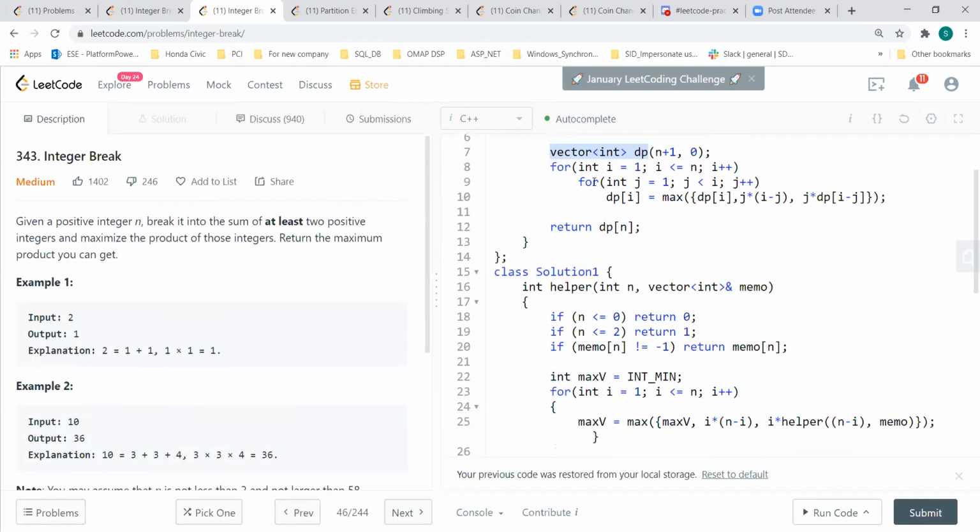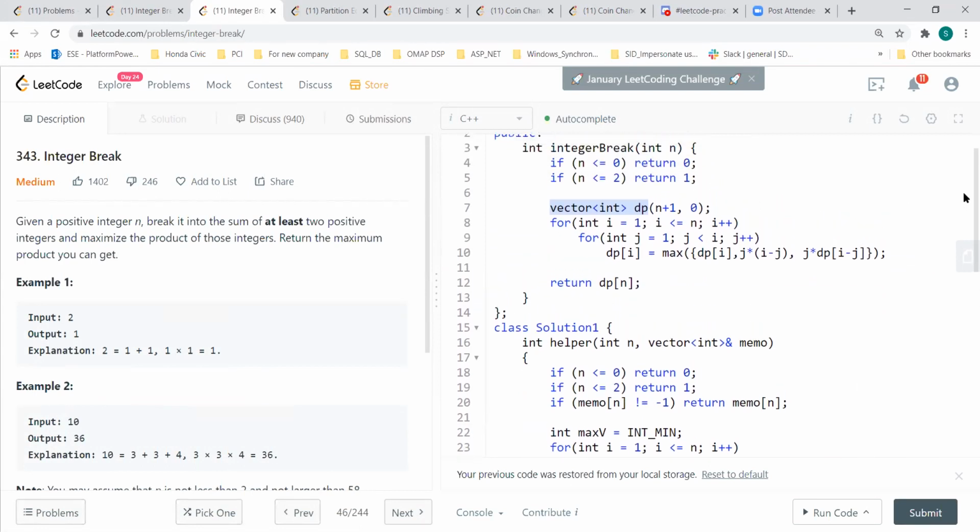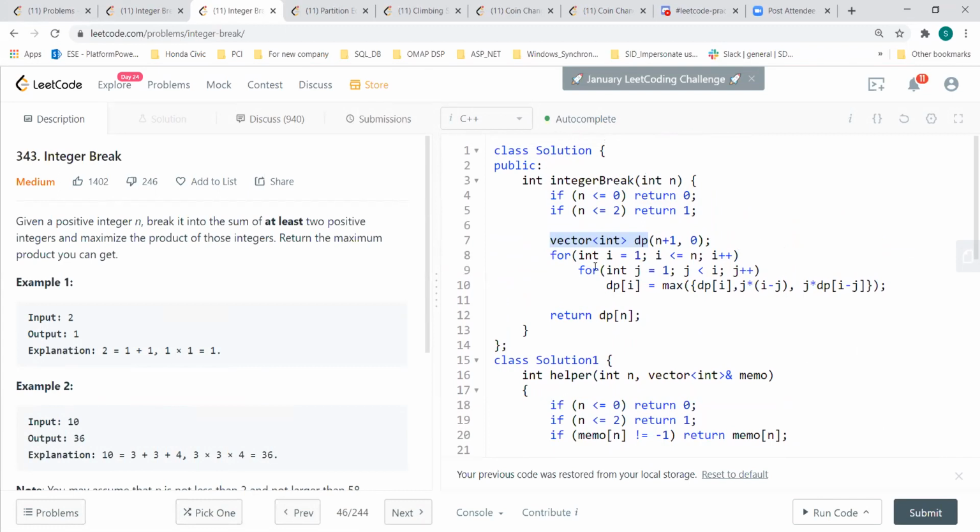Almost the same, but in this it will be slightly different, because we need to find the max value always till index i. So you'll have to run a for loop again, starting from the very initial position to your ith value.